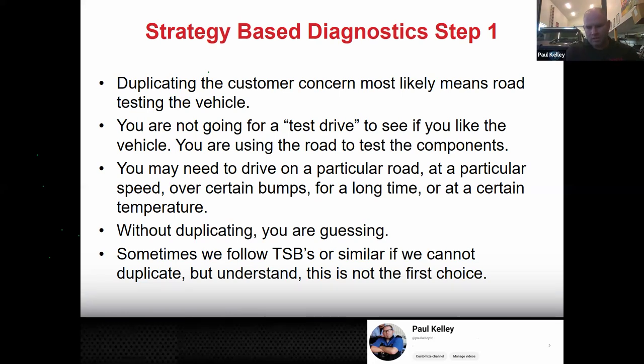Doesn't make any sense. So we actually had to send a technician out to this customer's house before 7 to go for a road test. And the customer went to this intersection and took a right, and there it was, clunk, clunk. And they did it a couple times, clunk, clunk. And then after 7, they came back and it didn't do it. Is your mind blown?